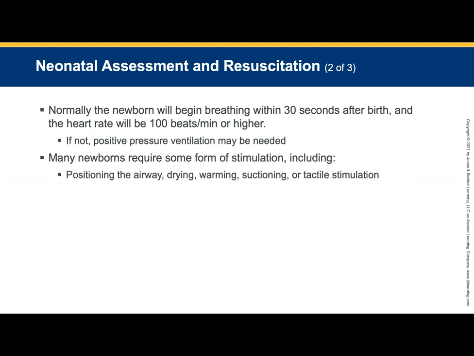If signs of good tone and adequate ventilation are not present after performing the initial steps for 30 seconds, then positive pressure ventilation with a mask may be necessary. So at this point, you would want to take a neonatal bag valve mask, hook it up to supplemental oxygen, place it in front of them, and let it flow. The reason I say a BVM is because if they don't improve, you're going to have to start CPR. But you have already started the process and you're ahead of the game because you have the BVM already out and prepared.